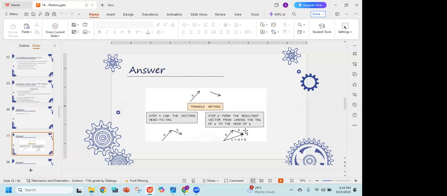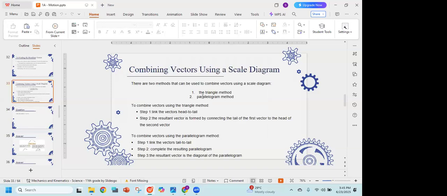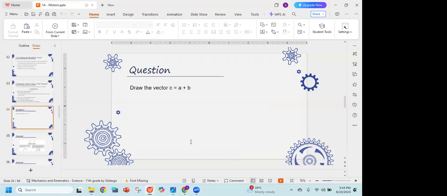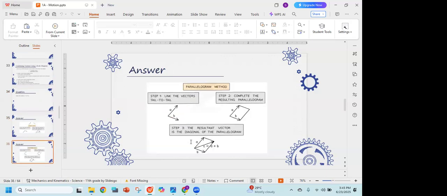Clear to that? Then the next method that I told you is the other method which is called the parallelogram. Something similar to this only, but a little different. Let's see. Once again, you link the vectors. Here you link them head to tail, but here you link them tail to tail. First, we'll understand how to do the parallelogram, and then we'll see how do I decide which one to use, whether to use the triangle method or the parallelogram method. So first we'll learn the two, and then we'll see how to do it.